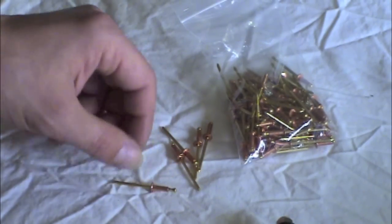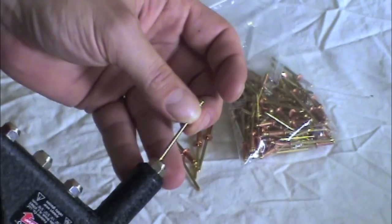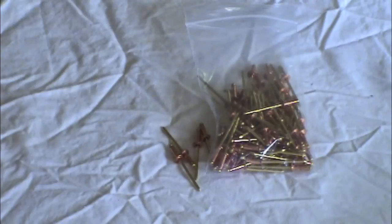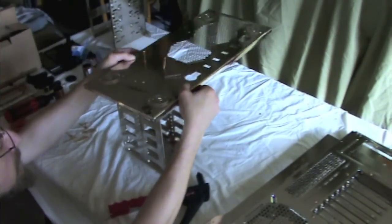Now, when you're finished washing your chassis, make sure it's nice and clean. You'll want to put it together with something. Nuts and bolts, washers, they all work. Rivets is what comes from the factory, but if you have a choice, I personally like the brass rivets. They're very pretty to use on a nickel chassis. This is my assembly. Hope you guys enjoy.